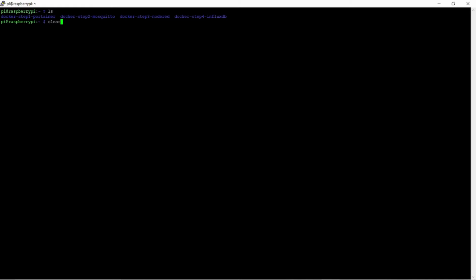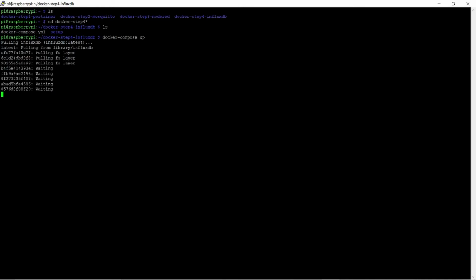If we now change into the 4th directory, do an ls over there, you'll see there's the Docker Compose file, and now all we need to do is run docker compose up. Okay, and what will happen is it will fetch the image file from Docker Hub, the same process as before.